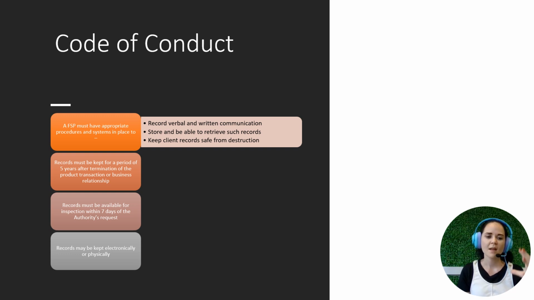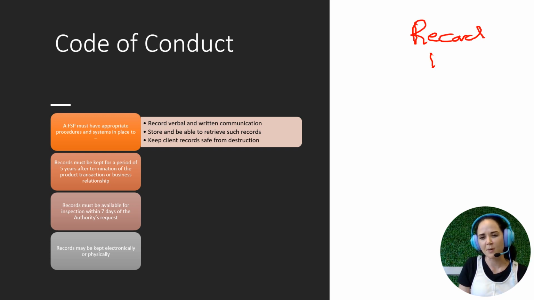Right. After that, we see the code of conduct touching on record keeping. Now, see my little white blank space? It's there for a reason. So, we're basically going to start our discussion on record keeping here, and then we'll have a separate video that will go into the depths of record keeping. So, with record keeping, I have better handwriting in person, I promise.